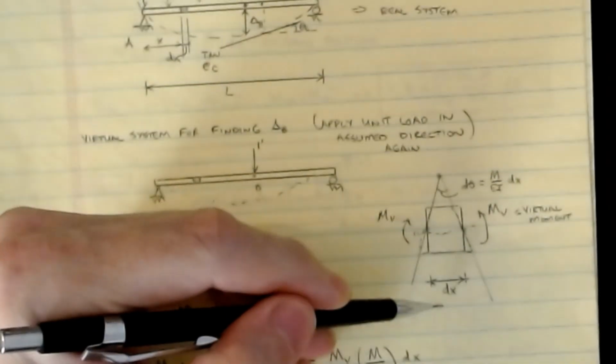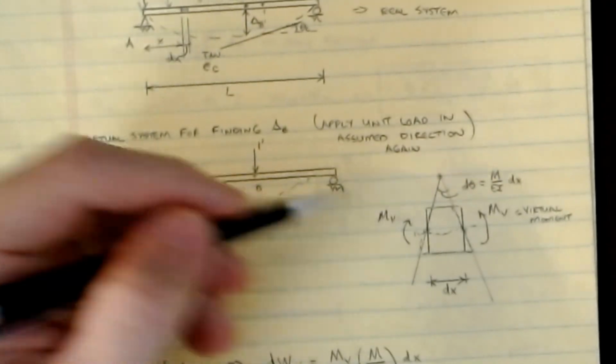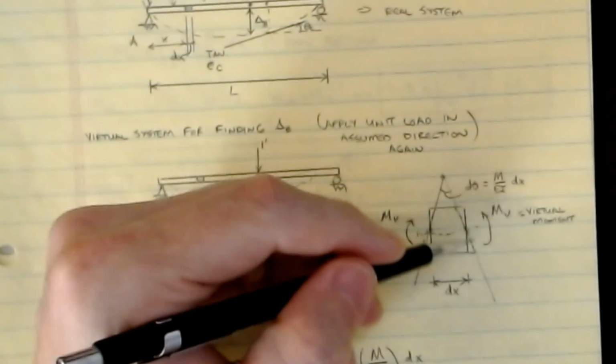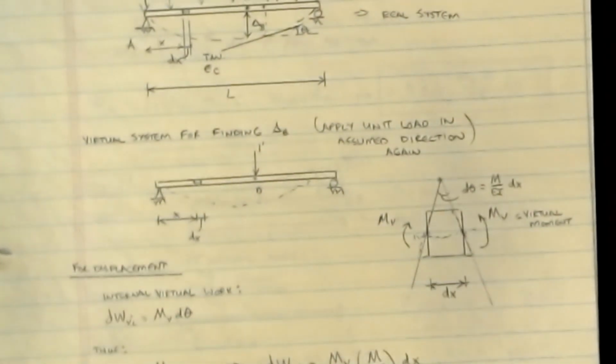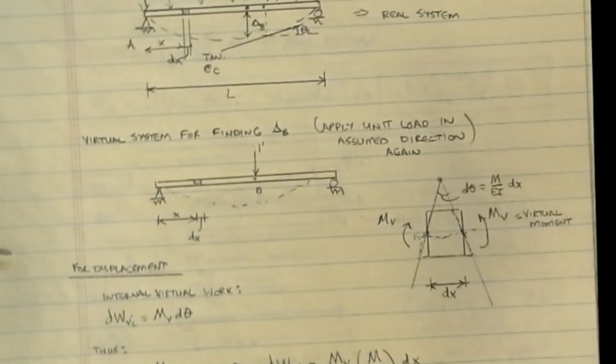And if dx is very, very small, then the moment that's induced on this member is matched by a moment that's induced on this end. Now, that's not exactly true, but we're assuming dx is tiny, infinitesimally small, and so the difference in those two values should be negligible. That's the moment that's happening on this, and that's why this member is compressing at the top and growing at the bottom.